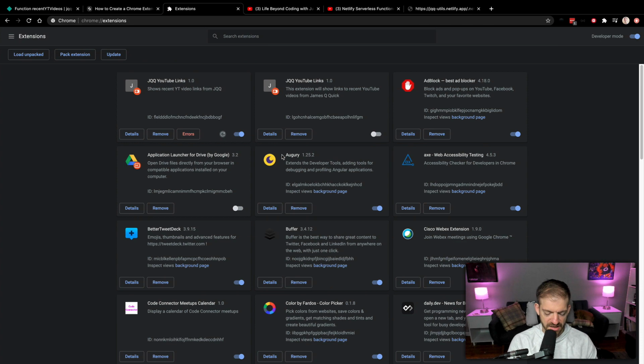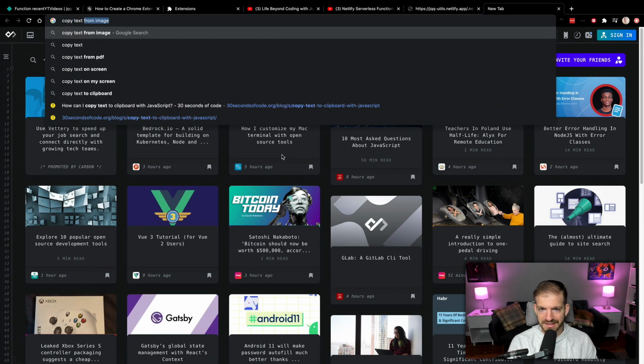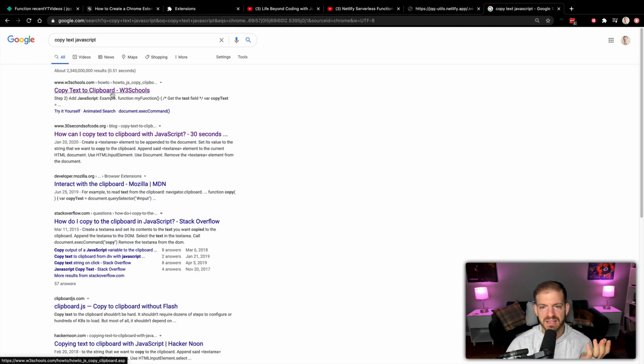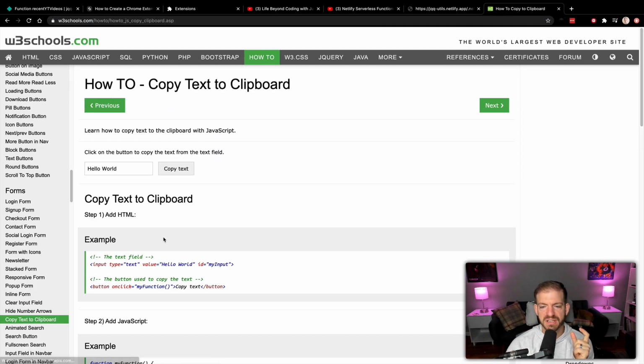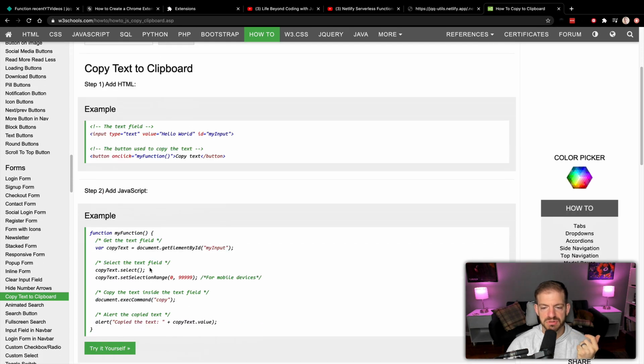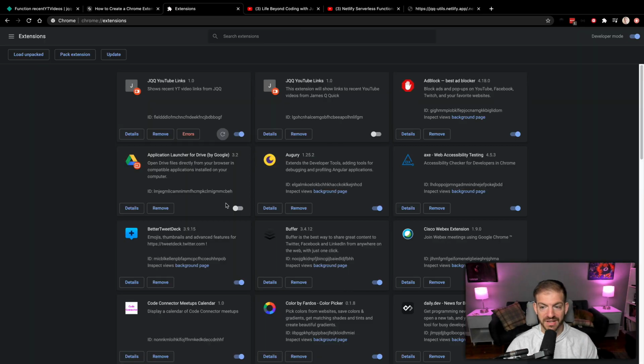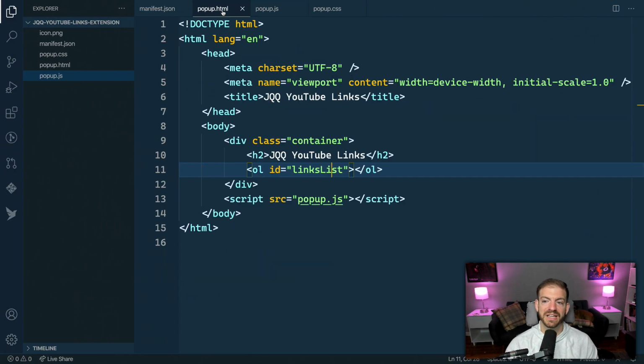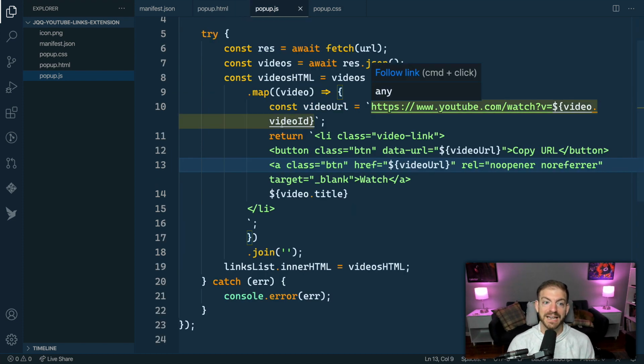Now you can look up copy text in JavaScript. It's a little bit hacky. Basically what happens is you end up selecting some sort of text from an input, so you do some sort of select, and then you run the execute command and tell it to copy. And then you actually have that stuff copied to your clipboard. So the interesting stuff that I found is it takes the text that you want to copy, which in this case is the URL. It then creates an element on the DOM with that text in it, copies it, and then gets rid of it completely so the user never actually notices.